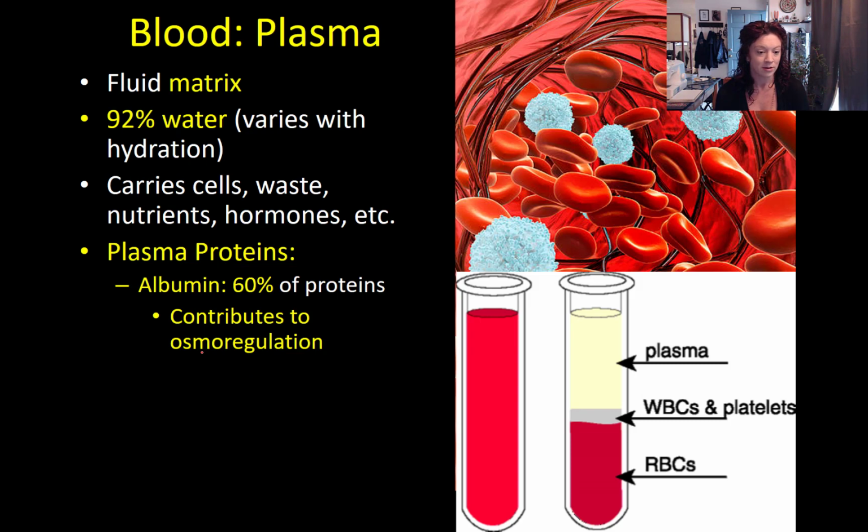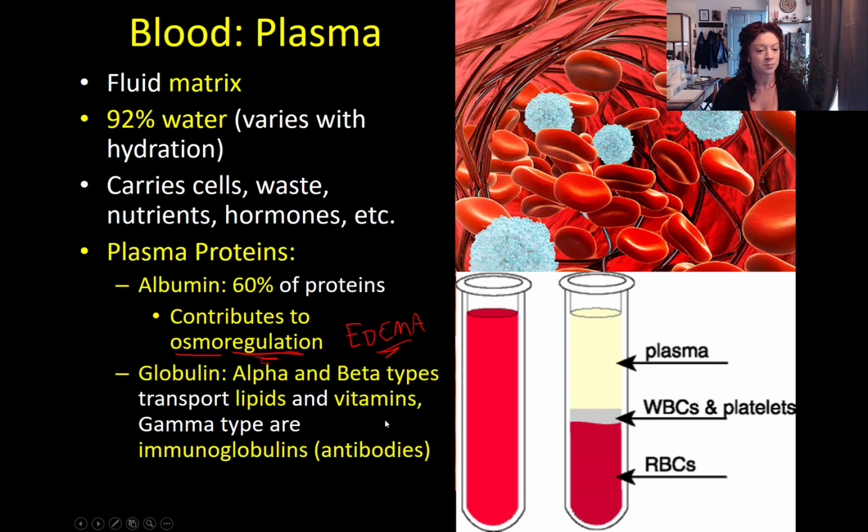Now, osmoregulation is exactly what it sounds like. Think of osmo as in osmosis. This is going to have something to do with water. Regulation is control or management. Albumin actually helps control the water balance in your blood. Now, blood flows through your blood vessels at high pressure. Remember, water molecules are fairly small. They can actually be pushed out of the blood vessels by the immense pressure and into the surrounding tissues. This leads to a condition called edema. Edema is swelling, localized swelling due to a release of water into surrounding tissues. Now, what albumin does is it actually helps to block the water from being able to escape the blood vessels, concealing it inside and preventing edema.